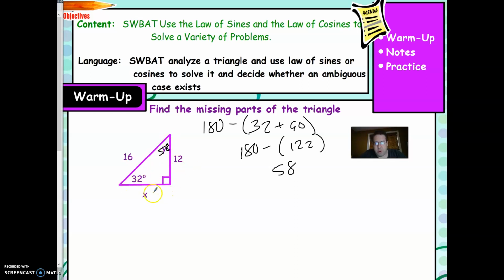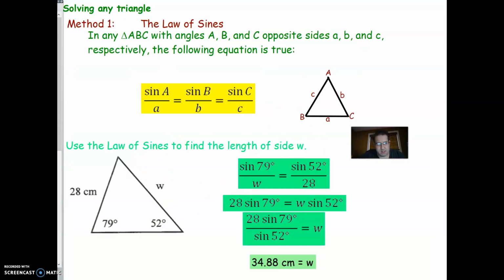Now, if it's a right triangle, you could use your trig functions or you could use the Pythagorean theorem. Please keep in mind that these numbers are just made up, so they do not actually make a right triangle. So if you solve it multiple different ways, you're going to get different answers. If you use the Pythagorean theorem, you get the square root of 16 squared minus 12 squared. 16 squared is 256 minus 144 gives you the square root of 112. Or you could use your trig functions, but like I said, you're going to get different answers because this is technically not a right triangle based upon its side lengths.